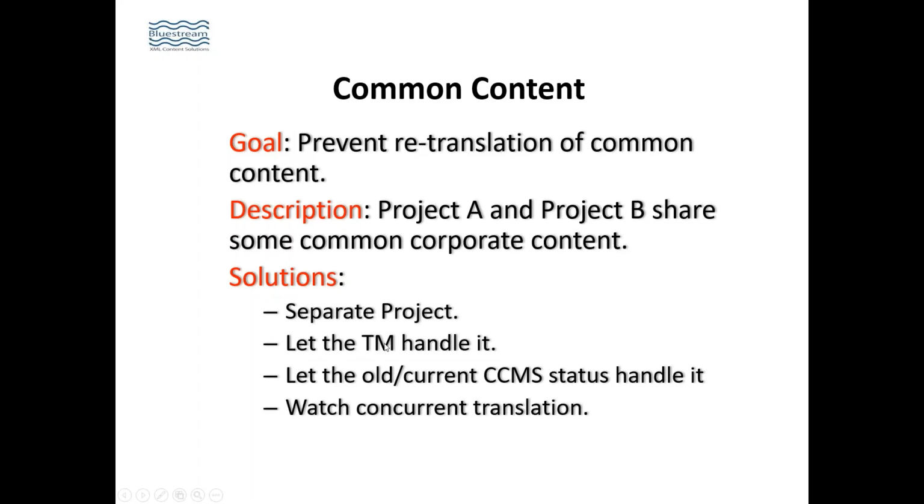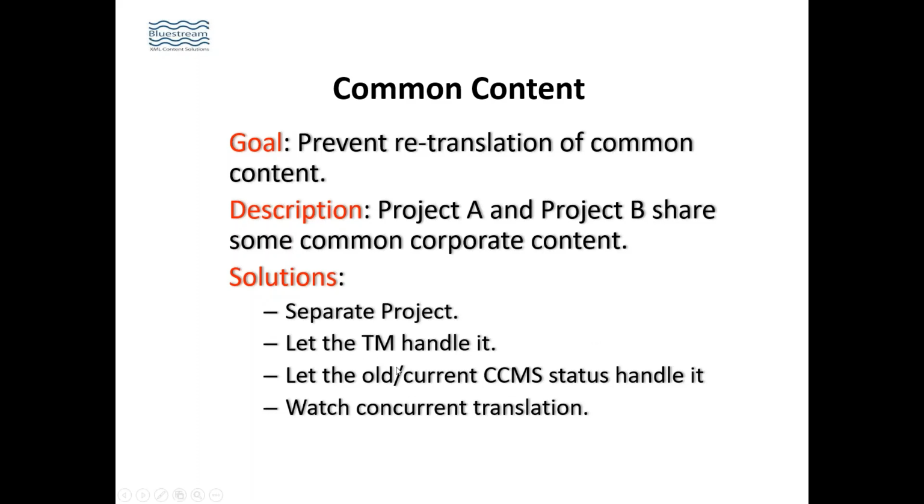You could just let the translation memory handle it. In other words, you send the common content out multiple times, but the translation memory remembers, hey, I saw this before, and it basically gives exact matches to the translator so they don't have to retranslate it. Again, there are costing issues associated with that. Your LSP might charge you, even though, for the analysis phase or something, right?